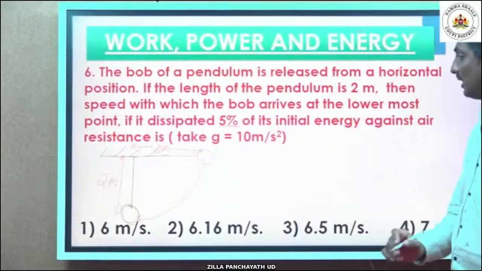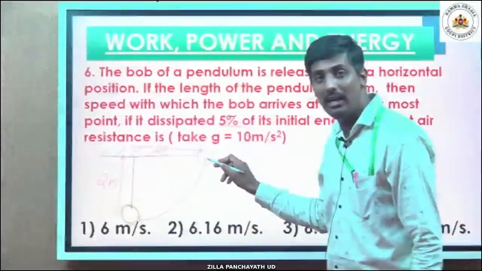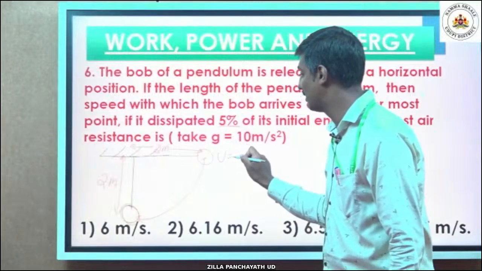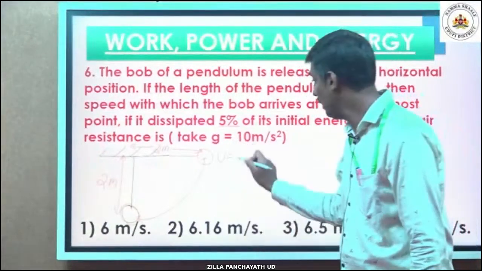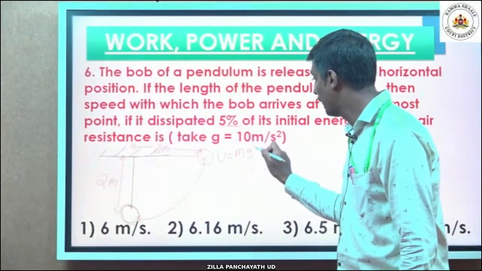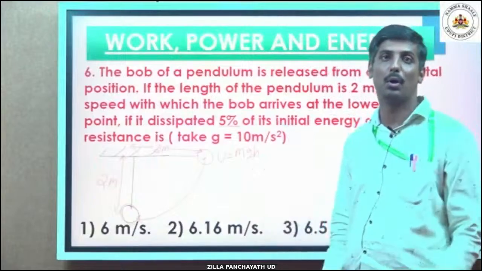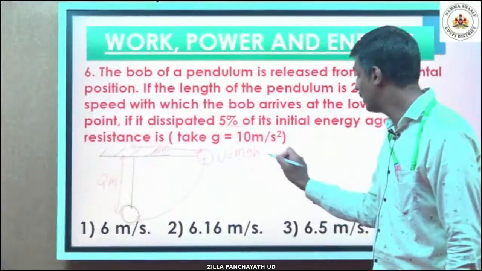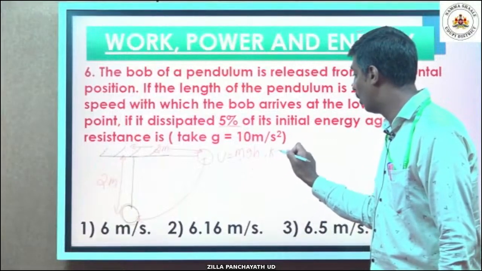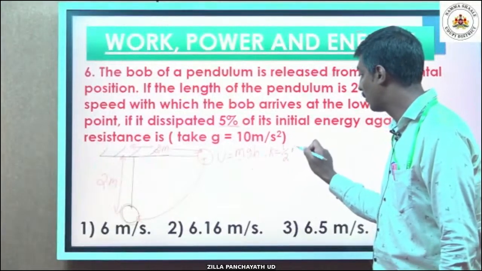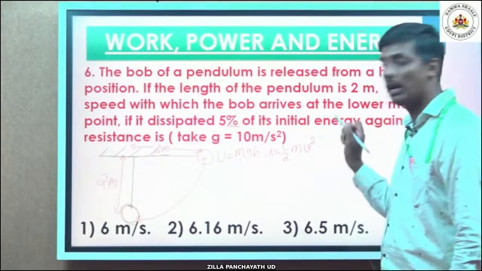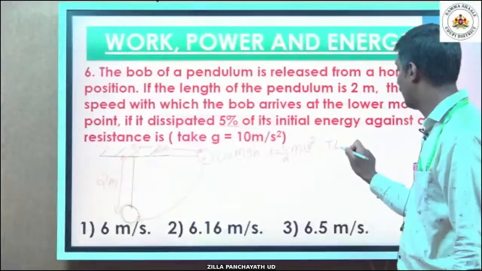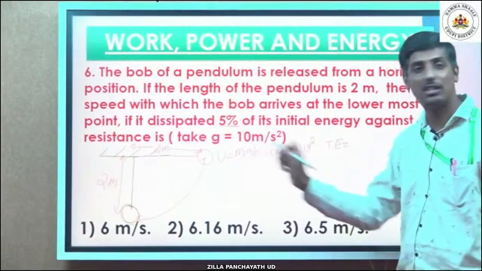Clear? Okay, energy. So at this point the body has purely potential energy, students. Is it right? Potential energy is equal to mgh. Please note down the formula, the second I am giving. Potential energy is mgh. Okay, and kinetic energy is equal to half mv square. Please note down this also. Kinetic energy is equal to half mv square. And the total energy is the sum of kinetic plus potential.